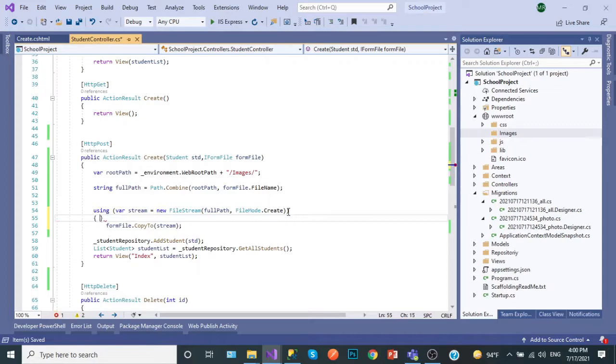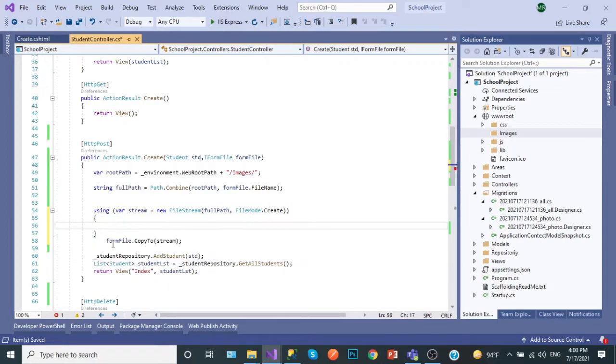It's like this, and then we open and close the curly brackets, and inside this we do the copy.